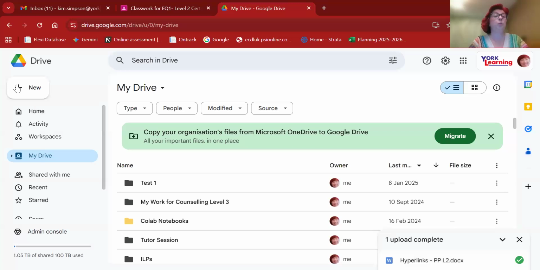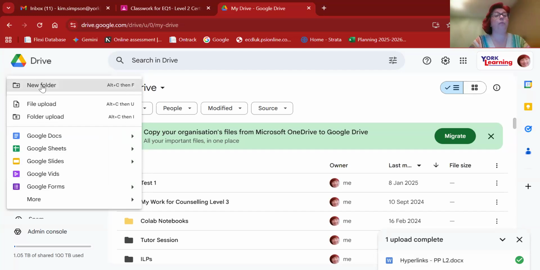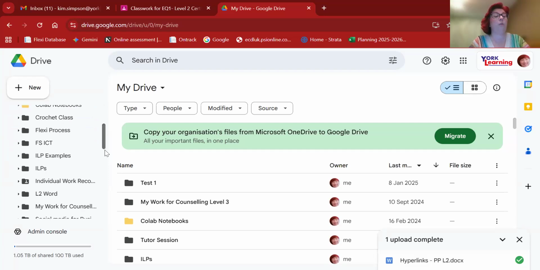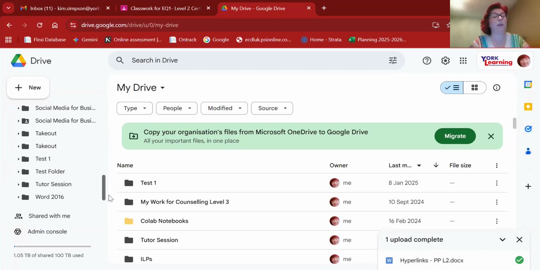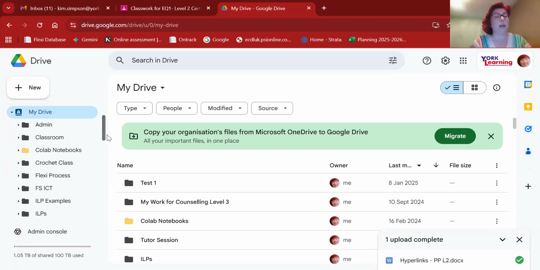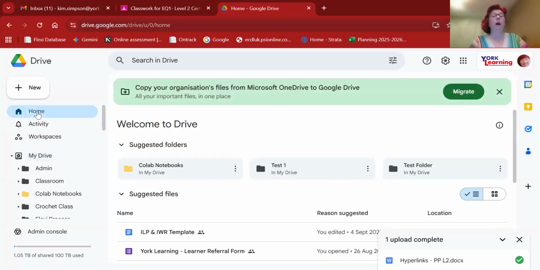Okay. You will notice as well, or you may have noticed in the New button, there was New folder. So you can create a folder structure of your own. So if I just extend this for you. So this is in my drive. I've created a lot of folders so I can save my work in various different folders to make life a little bit easier for me to try and find all my documents. Okay, and that's just creating folders, but it's not hugely necessary, okay? But it is a useful thing to know how to do.